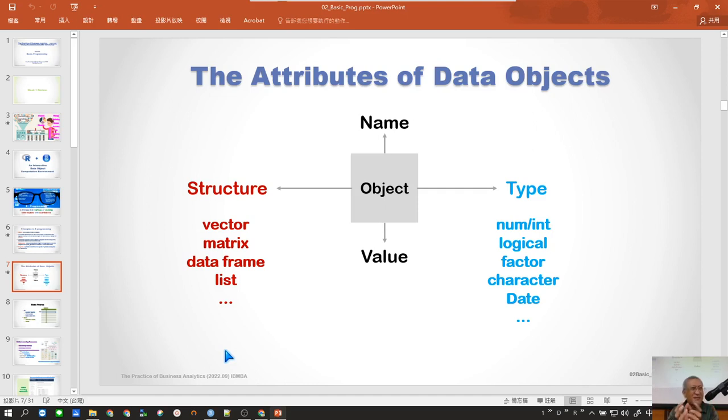And you have learned some basic techniques to manipulate and compute these data objects by putting them inside an expression in the syntax of R. Basically, it is data object plus operator plus function call. And then the R environment is going to compute the expression, print the result to you, or you can store the result in an object for later use. So that's what we have learned up to this point.